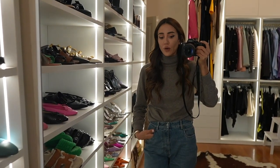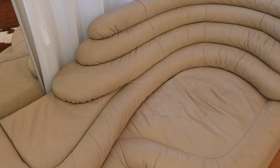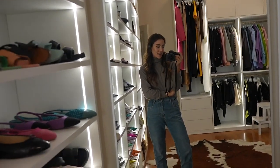And that's basically it, you guys. That is a quick tour of my wardrobe. I hope you liked it. I really love it. I love spending a lot of time here on my favorite piece of furniture I've ever had in my whole entire life. I don't think there's anything else that I need in this room.